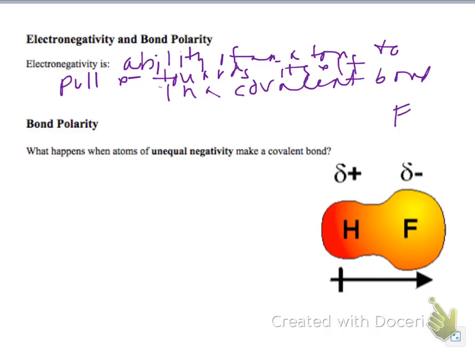So here we have an HF bond, and because fluorine is more electronegative, the density around fluorine is going to be higher. Now there are two ways to represent a polar bond like this. One is to use this arrow symbol where the arrow points towards the more electronegative side. And the hash mark end makes the other side the more positive side. The other way to show it is to use the delta plus and the delta minus, which indicates that this side is a little more positive and this side is a little bit more negative. It's not a full positive and full negative like in an ionic bond. It's a partial positive, partial negative.